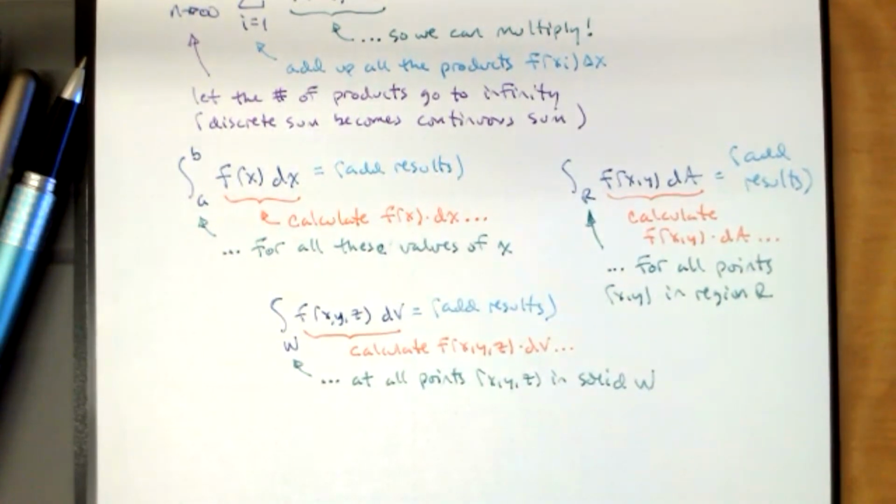This is how we want to visualize integration in general. Our ways into this are area under a curve, volume under a surface, and we don't really have one for dV because it's a 4-dimensional volume under some 3-dimensional solid and above the XYZ plane. So it's a little hard to picture.